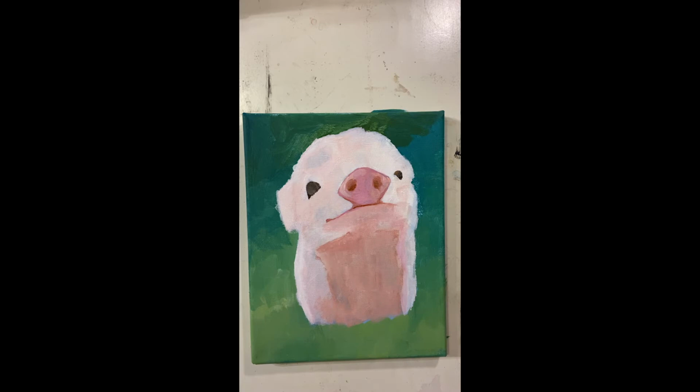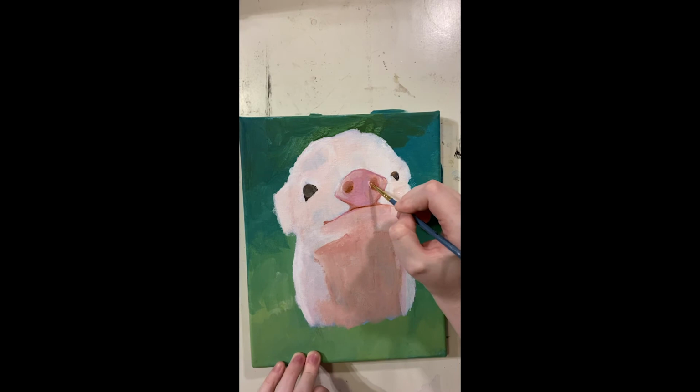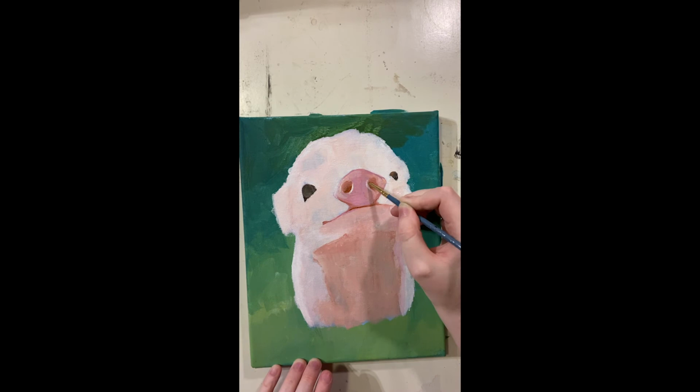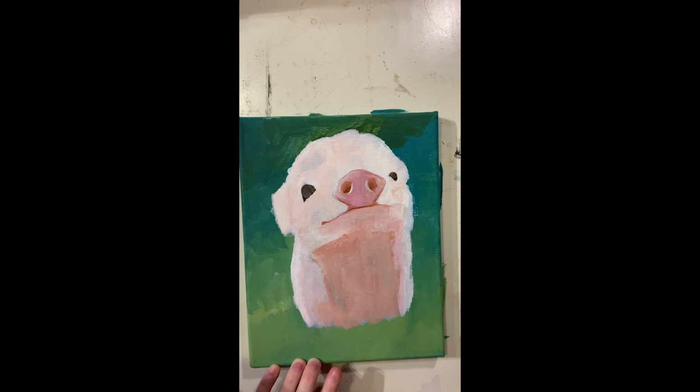I apologize if it's a bit hard to see in the video, but what I've done is I've gone over with a bit of a lighter burnt sienna to make sure I really make his pupils stand out. And heading back to the nose, I decided to add just a little bit of white to, again, focus on that glossiness. And here I'm taking white and a little bit of the portrait pink to create some shadows, but I'm really trying to cover up that background blue where it really doesn't need to show through.